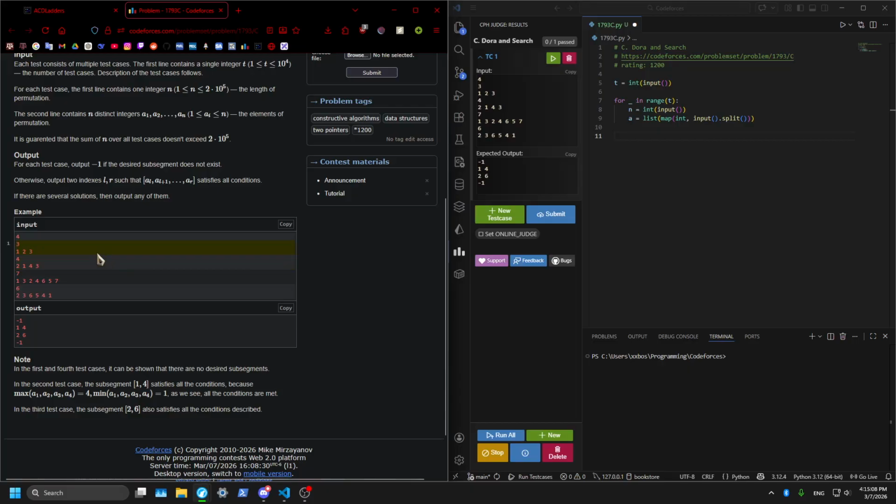In the first and fourth test case, we are shown that there are no desired subsegments. In the second test case, 1 and 4 satisfies all the conditions because the max of 1, 2, 3, 4 is 4 and the min is 1. As we can see, the conditions are not met.